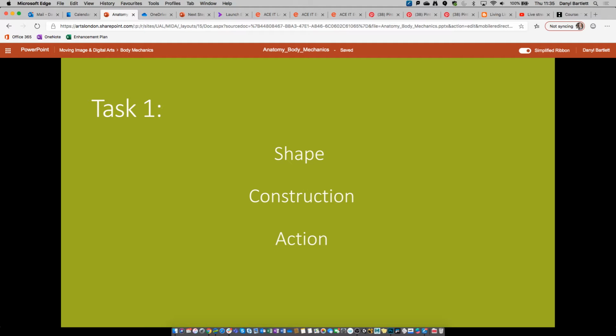So the second phase is to go back. We do the first two, then we go back and draw another silhouette of that action taking place, and we do the skeleton, and we do the muscles. You can, if you want to, use medical anatomical reference to do that, you're welcome to.